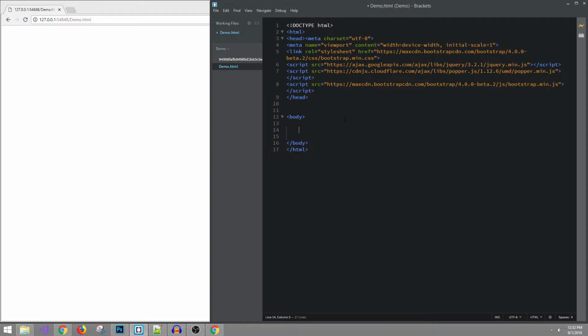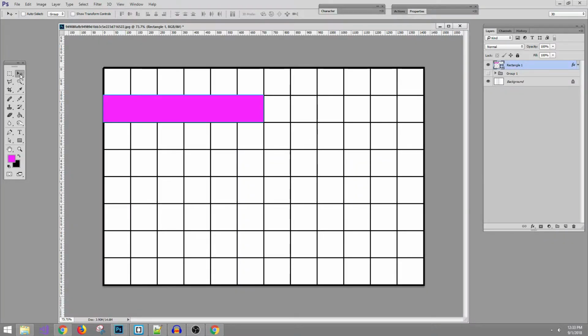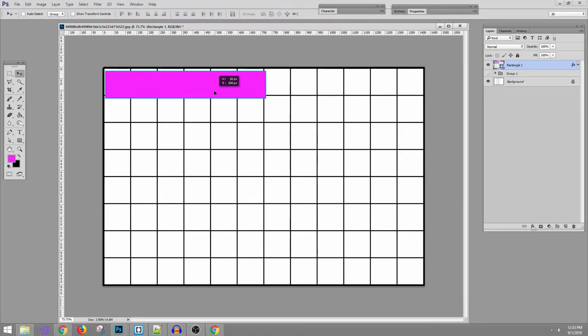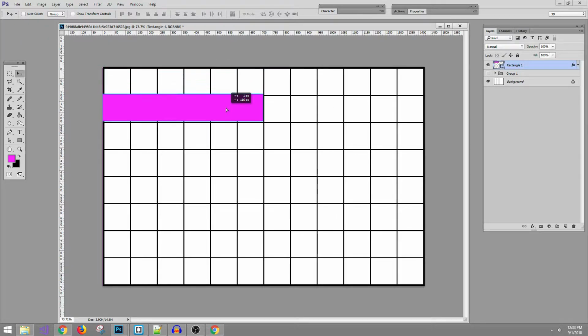So for his example, we're using Bootstrap. So we want to create a container and some rows and some columns for that. You might already understand all of this, but I made a little Photoshop document here to illustrate how it works. And so there are 12 columns, right? Always 12. We can fill so many of them, right?